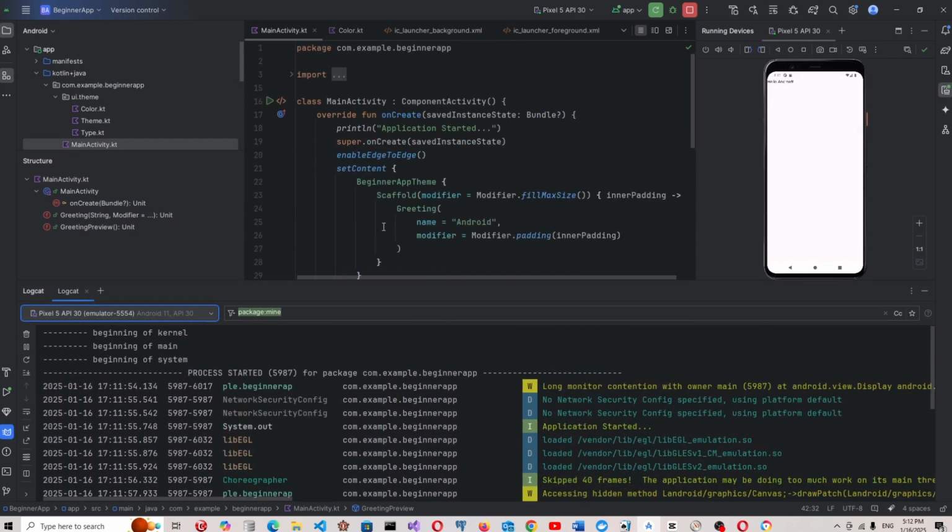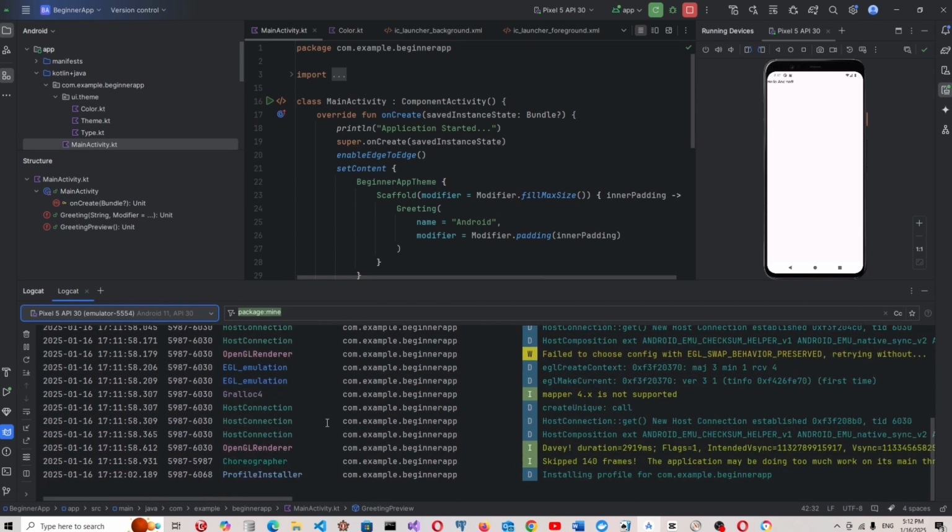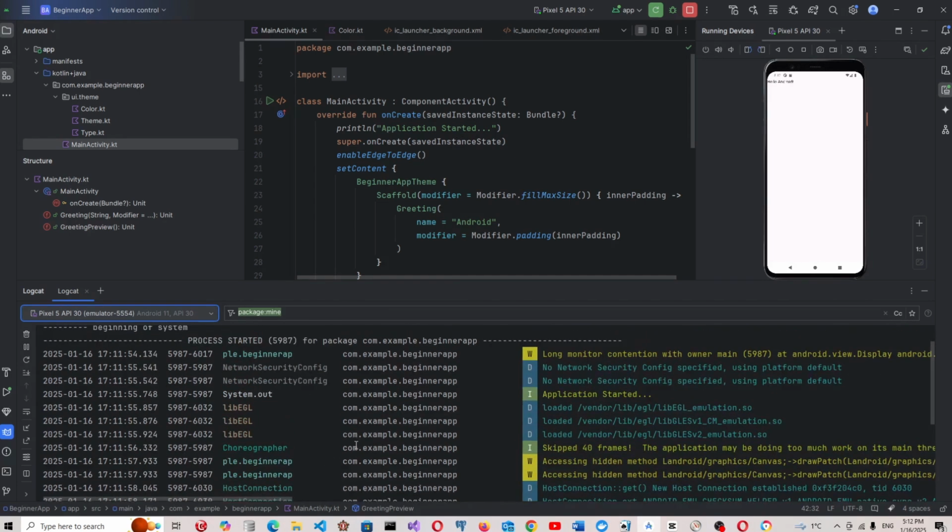And we're just saying application started, so you see the log, and over here this is the date and the time, and over here System.out, the package which is beginner app, and it says application started information, and that's what we say println application started.